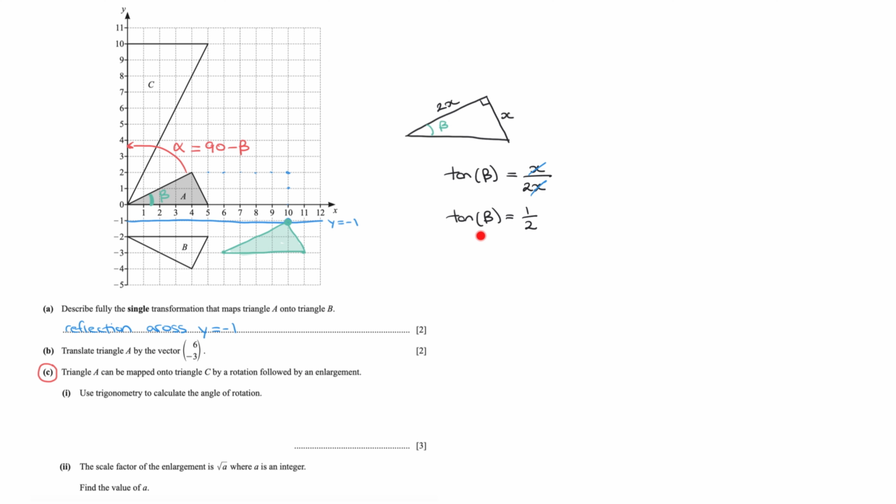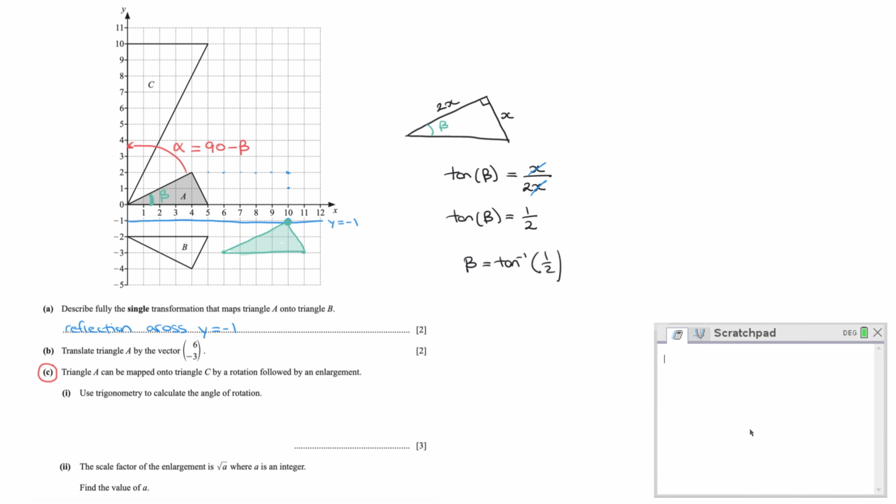And since tan of beta is equal to 1 over 2, or 1/2, we can go ahead and state that beta, the angle, is equal to arctan, or inverse tan, of 1/2. And so moving over to our calculator, we can now evaluate beta. Indeed, that would be equal to inverse tan of 1 over 2. And so I click on enter, and we're done. The angle beta we needed to find is equal to 26.6 degrees, where I've rounded my angle to 1 decimal place.